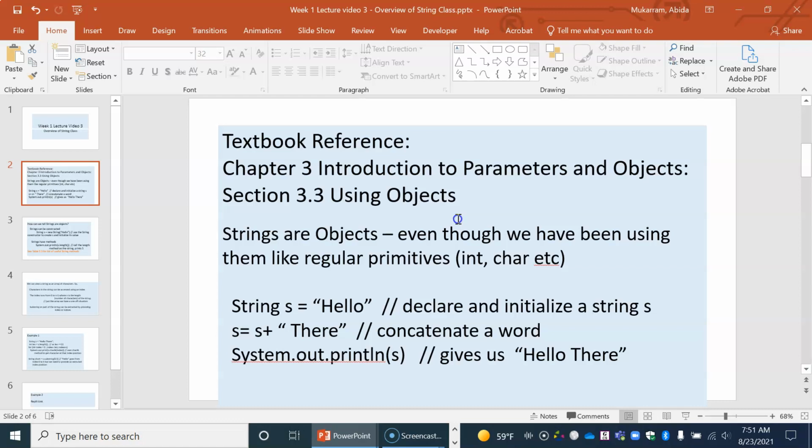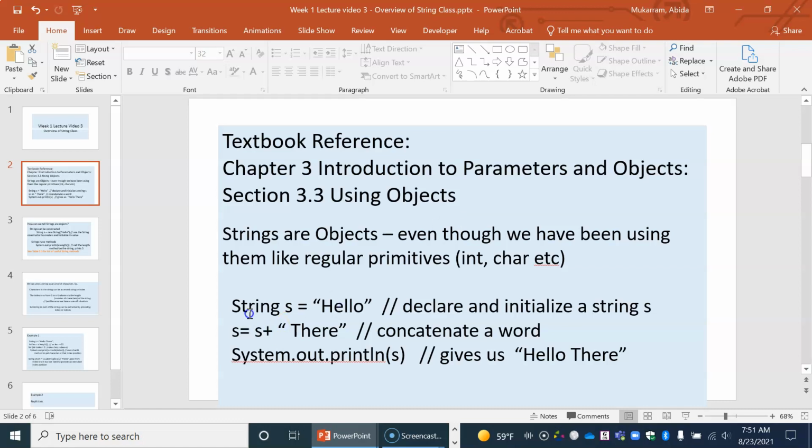It seems strange that so far we've been using strings pretty much like any regular variable, but to think of strings as being objects, and therefore created from the String class. It is in fact that Java has got a String class under the hood, and just like any other object, strings also have attributes and they have methods.